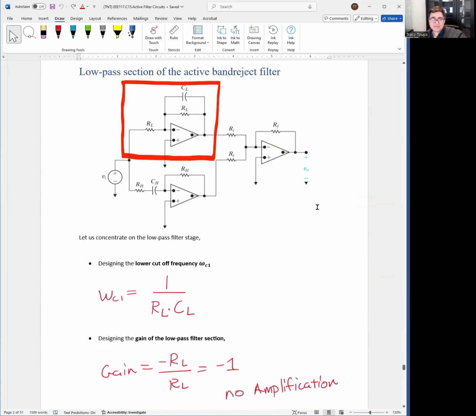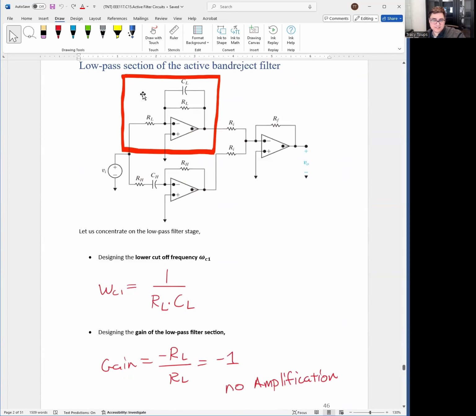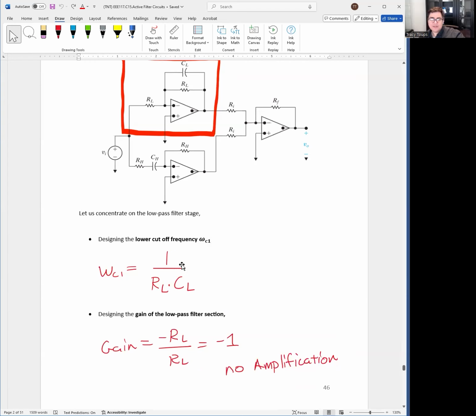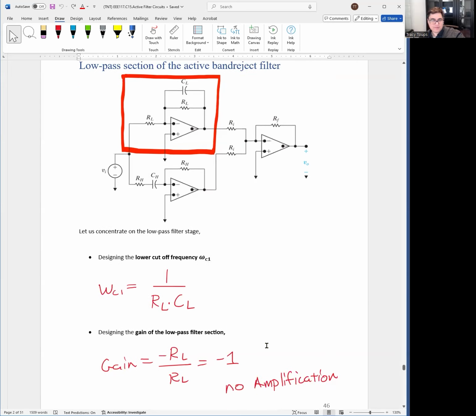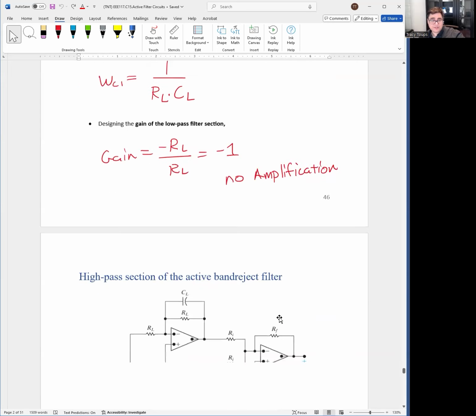Okay, so like always, let's go through each individual stage and see the design of each stage. Again, do everything in bite-sized pieces, then we'll put it all together at the end. So kind of opposite of the band pass filter, the low pass filter stage is responsible for the lower cutoff frequency, omega C1. So don't get those confused. Omega C1 is equal to 1 over RL times CL. So you could just figure out your capacitor or resistor based on this. And then for your gain, just make sure the RLs are equal to each other. So this resistor right here in the input stage and the resistor in the feedback stage both have to be equal, because we don't want any amplification on the filtering stage right here, okay?